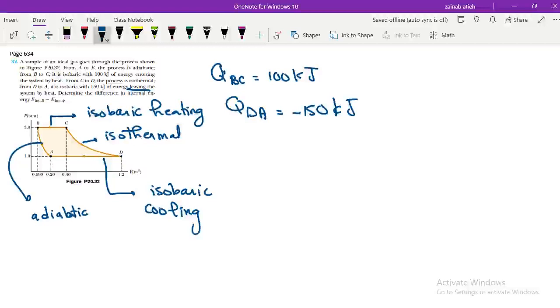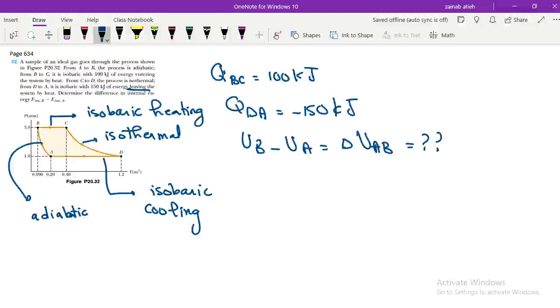Determine the difference in the internal energy between B and A. So he's asking me to calculate U_B minus U_A, which is equal to delta U_AB. So he's asking me to find this. Now one might think, how to find, for example, delta U_AB. He can use the first law of thermodynamics, which will say that delta U_AB is equal to Q minus W_AB. Now Q_AB, because we are in an adiabatic process, then Q_AB will be 0. So delta U_AB will be equal to minus the work.